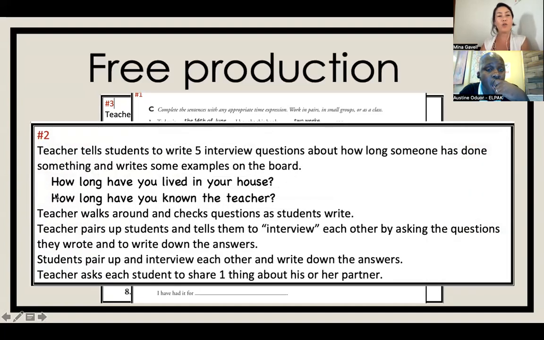And then finally, these 2 questions here are just examples. Students can make any kind of how long questions they like. How long have you worn glasses? How long have you been in the football club? And so they have a lot of freedom in the questions that they form. And then it's true when they ask the questions to each other, students don't have so much freedom, but they are using the language in a real and authentic way to communicate their own responses. Everybody's response is going to be a little bit different depending on themselves. So there's no right answer or wrong answer that's the same for everyone.